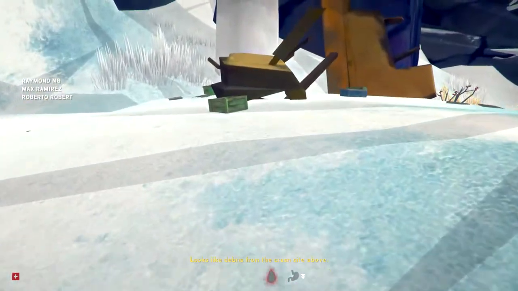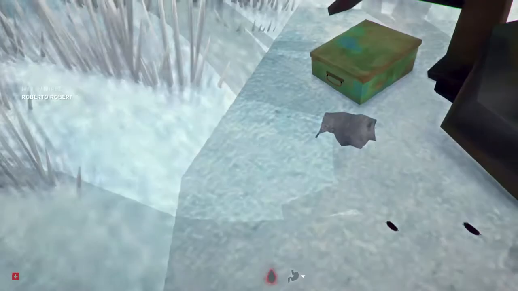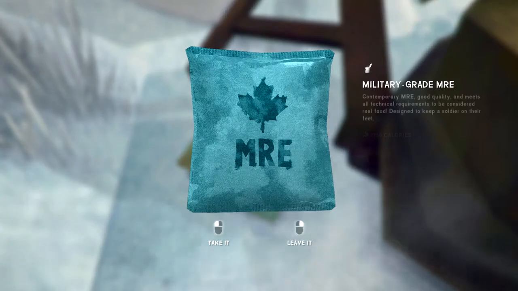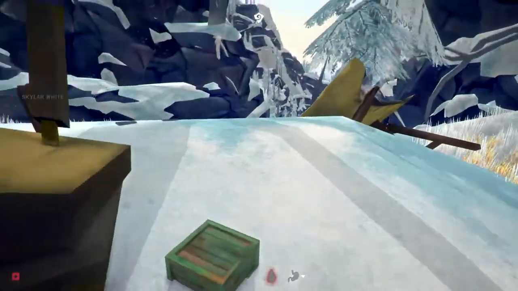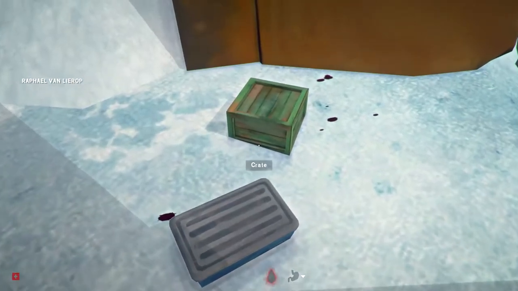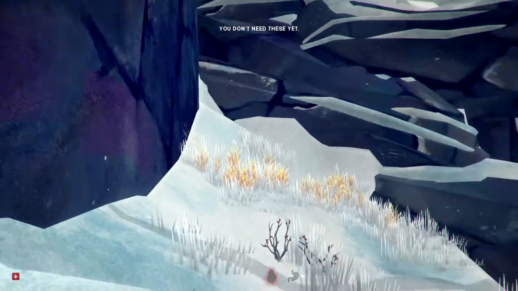Some boxes or something. Looks like debris from the crash site above. Ooh! An MRE. A meal ready to eat. I could eat anything. A lot of good bandages. I don't need these yet.